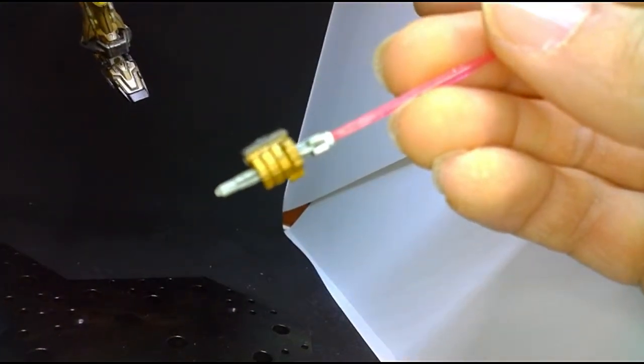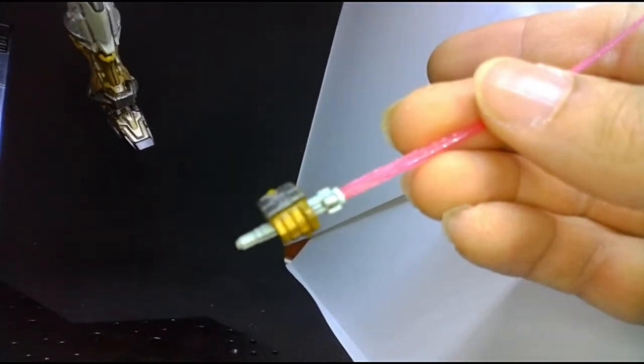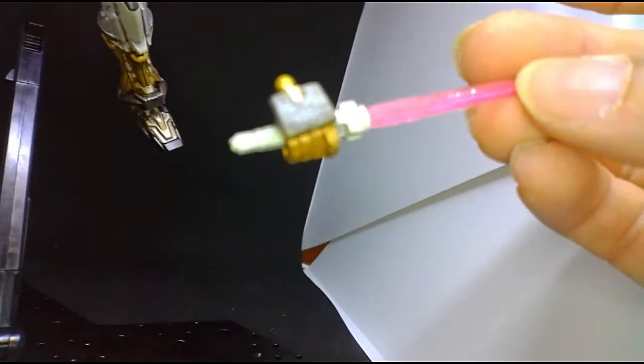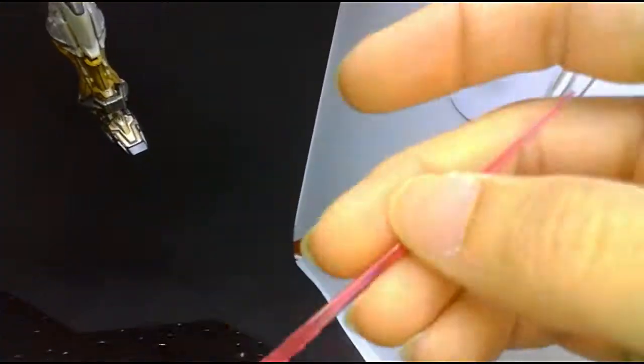I used rust on the hands too. After I put the gold on, when I was weathering, I put the rust effect on with a little bit of water, which helped the rust kind of stick and bleed down into the cracks and make it look like this gold's kind of changing color for battle, you know, getting worn.